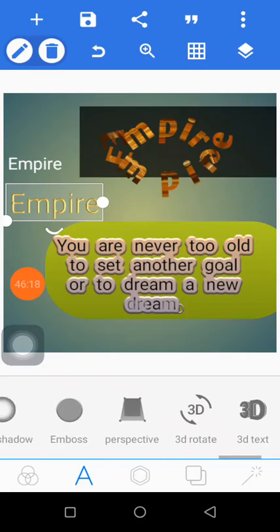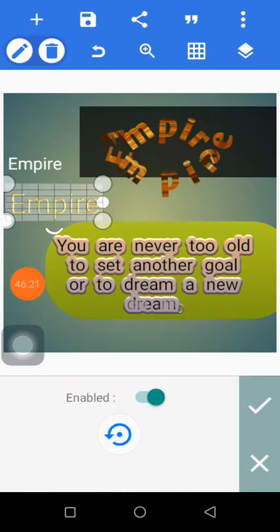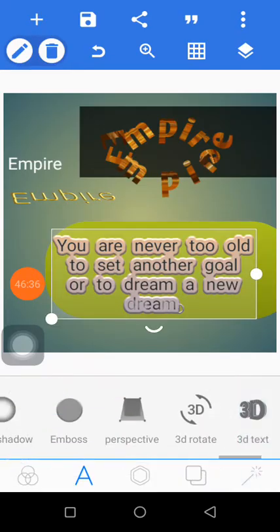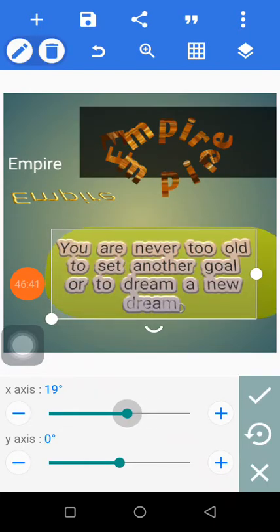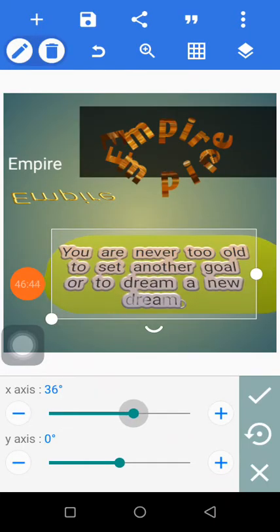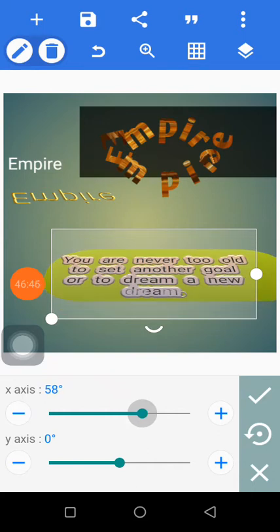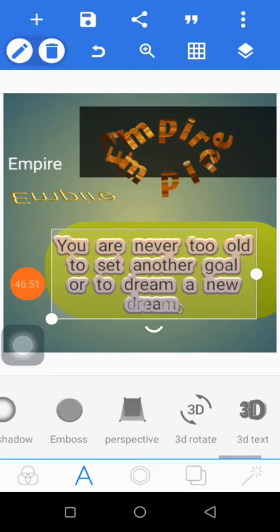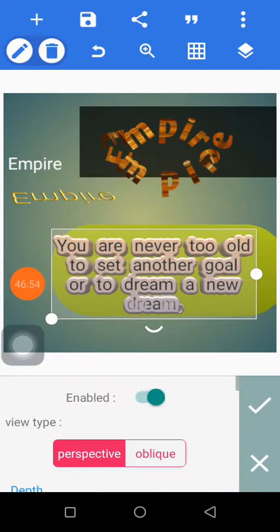Okay, now the perspective. See how that depends on the design you want to make. That is when you see the effect of all these things I'm showing you guys. That's it for perspective. Now 3D. Now let's look at it here. 3D. See, you make it maybe a little bit bent, either in the Y-axis or the X-axis. A little bit bent. Okay, that's it about the 3D.